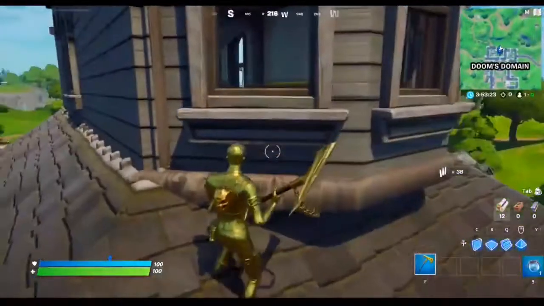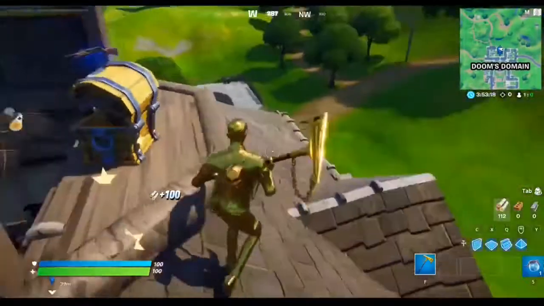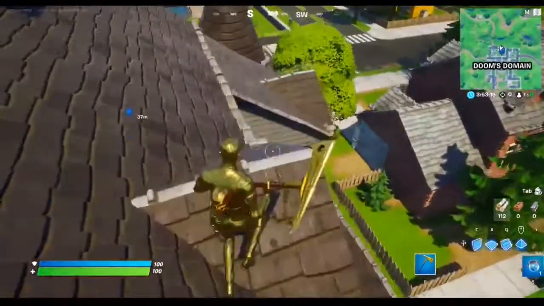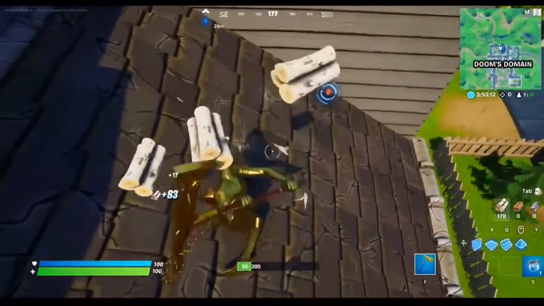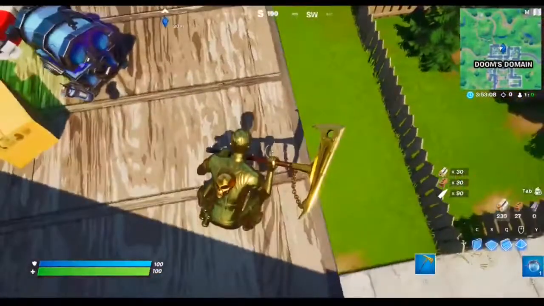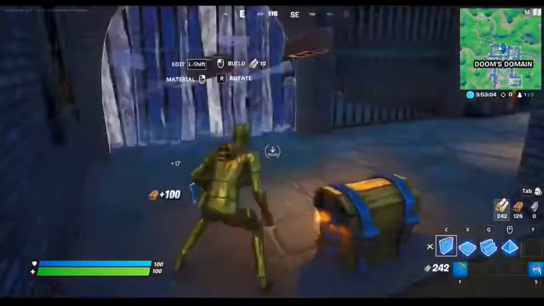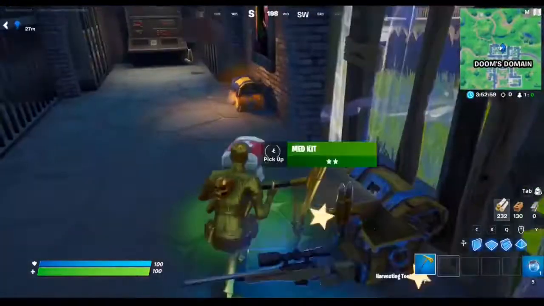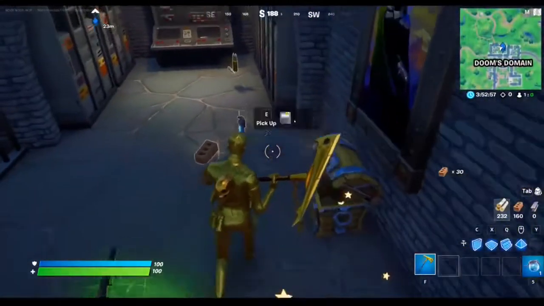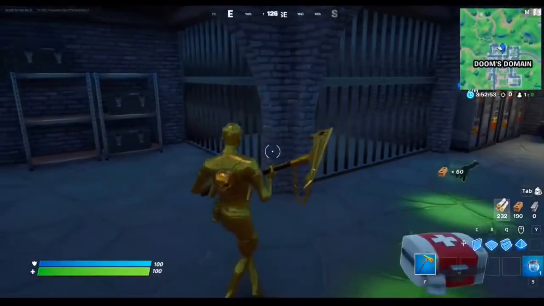There's another one here, as you can see. And there's another one right here. There it is. And there's another one. Right here. Let's close this. Come on. So yeah. Just do this and you'll get your 7 chests. Easy peasy. Thank you for watching.